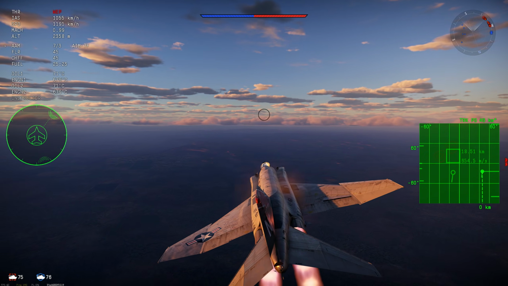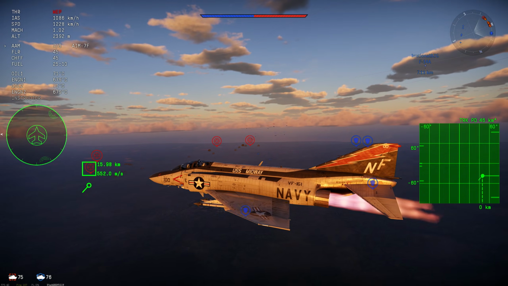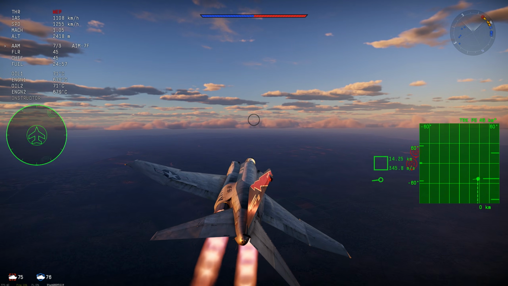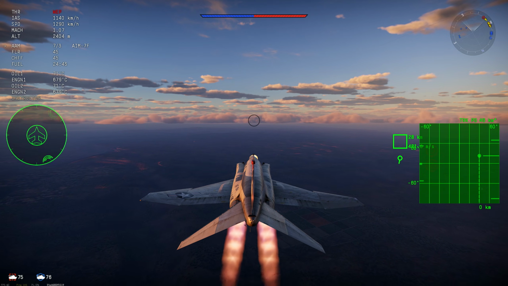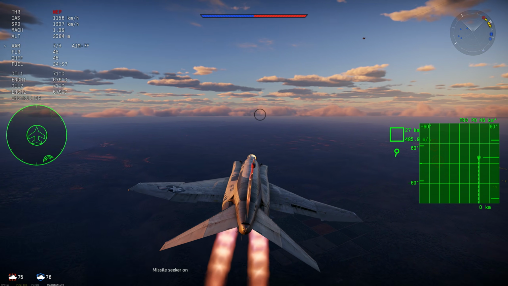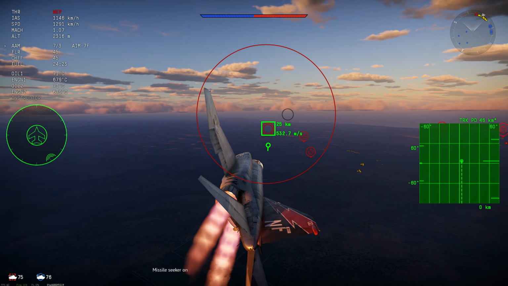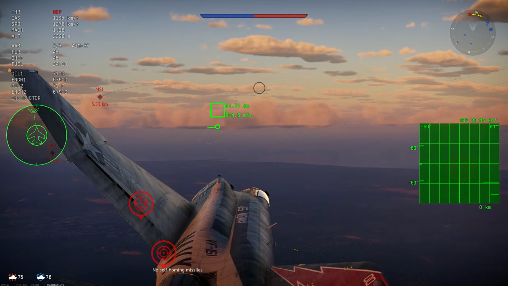But yeah, what it means is that it's going to be an F-4J with basically the same power, you know, but more turning capability. That's the main thing. It will be technically the lightest F4 and technically the most maneuverable F4 in the game, because it doesn't have the internal cannon.